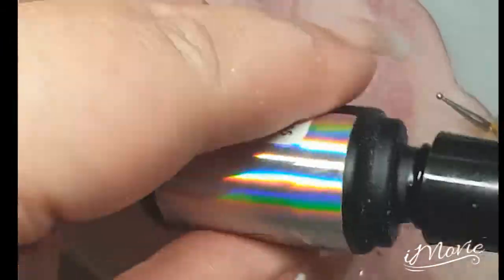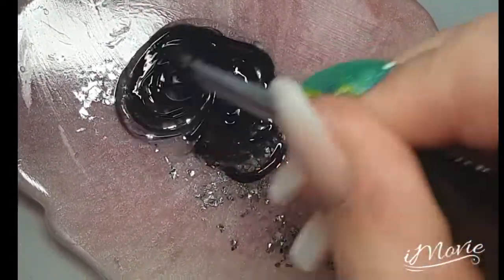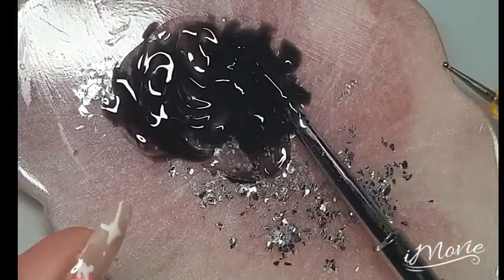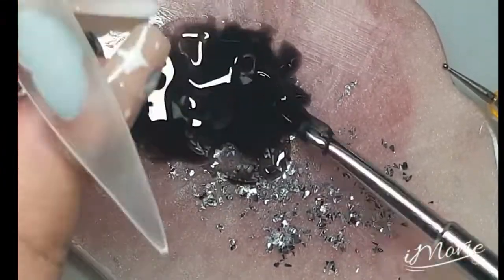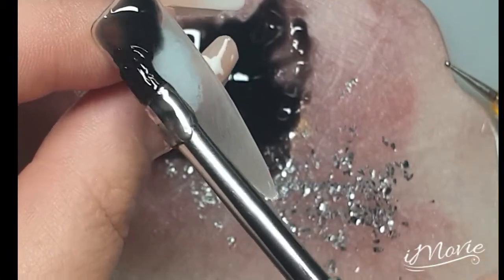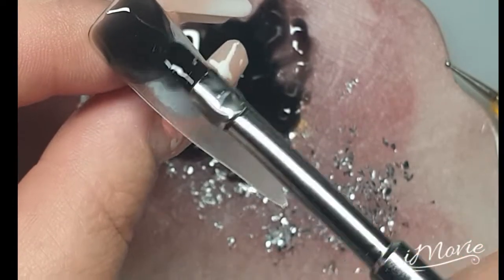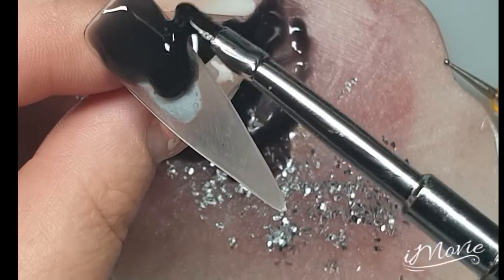I'm just going to give these a mix together until I get a bit of transparency, not too transparent. And then I'm going to do a full nail of this. This time around I did do this base a little too thin - it was definitely thicker on my first attempt and I managed to get a lot more gold come through on my first attempt, so note to self next time to do the base a little thicker.